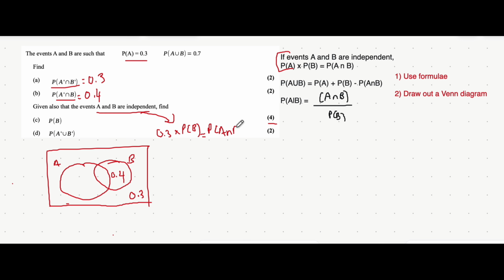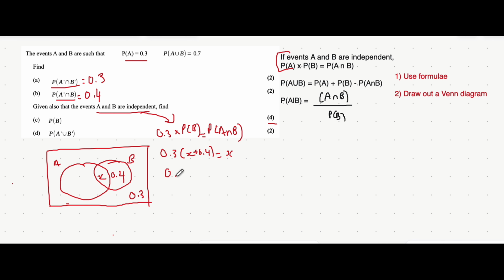Now, just thought of a little idea that could help us. If we call this middle section X, then we can say that the probability of B is then X plus 0.4, if that makes sense, because that's everything in the circle of B. And A intersect B in that case would just be X. Now, why is that useful? It's because when we expand this out, we can actually have an expression that we can solve for X, and we can find what that intersection is.